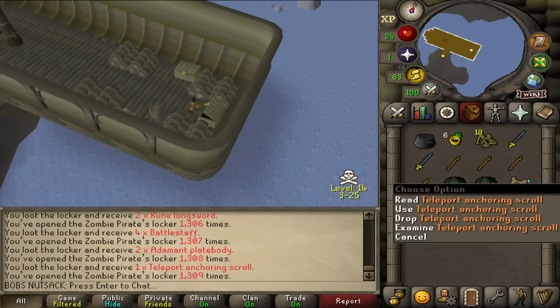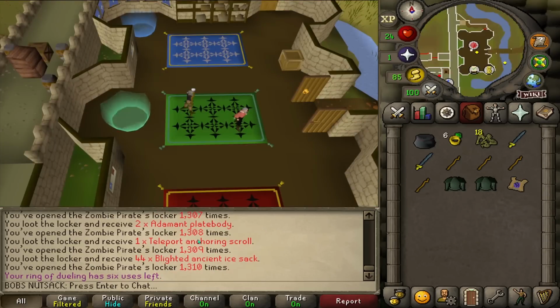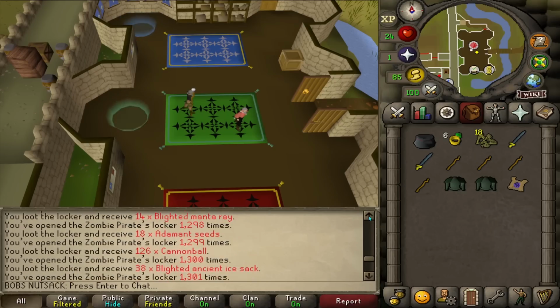Are you kidding me? Another one, bro, what? You tell me I don't get a scroll for 1000 chest openings, and then you give me 2 scrolls in 50 openings.